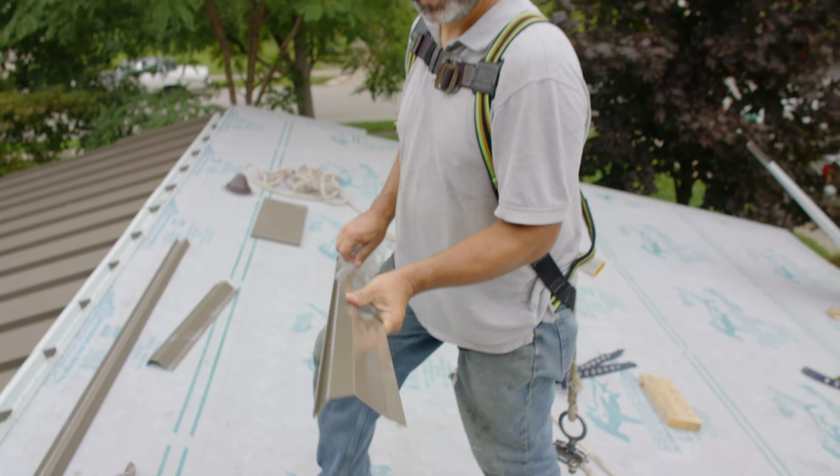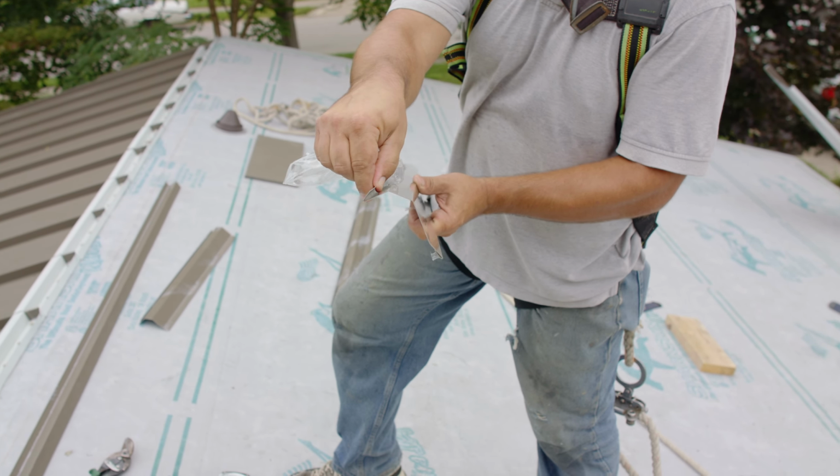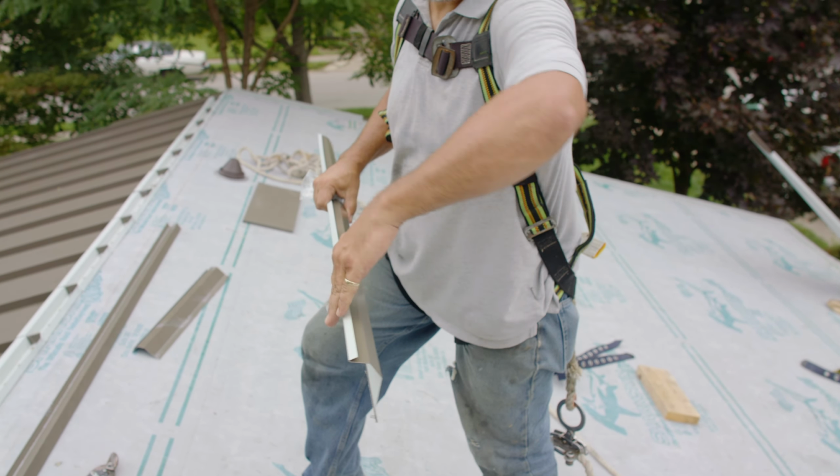Here is our reglet piece that's going to go into our chimney. We've got our slot cut. This we can slide into there. When it comes down, we'll open this up a little bit, and that way when we drive that in there, it actually locks itself in. Then this will get a caulk bead along it to seal the top of that chimney off above the flashing.